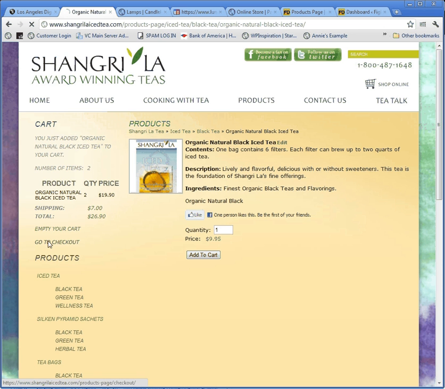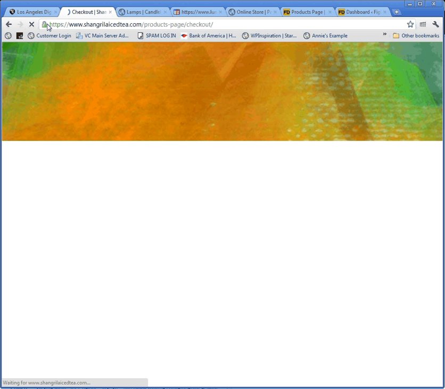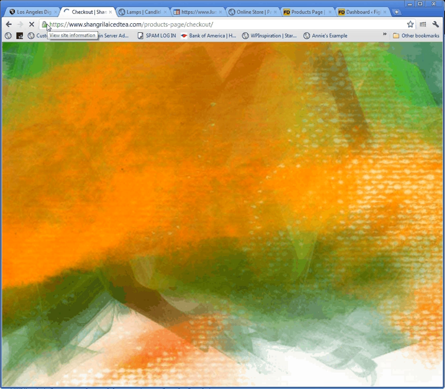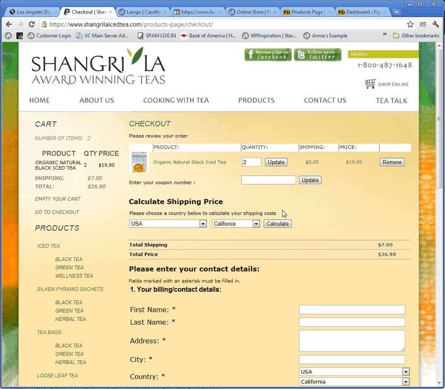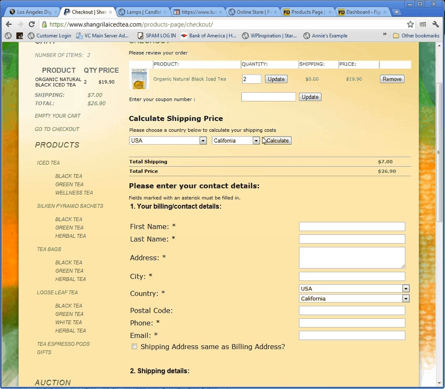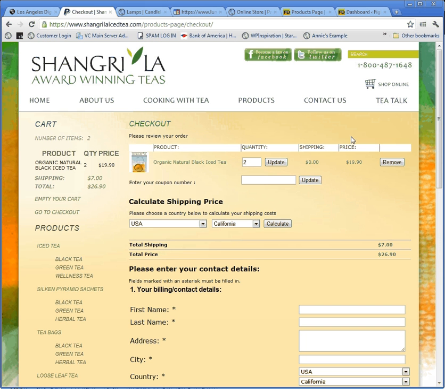And then when I go to checkout here, I can give you a quick peek at what the process looks like. I suddenly went secure. So now I have a secure certificate, 256-bit encrypted. So that is definitely something that your customers will look for, that we'll make sure you can do. And then right here, you can go ahead and calculate shipping. Sometimes some of our clients have UPS and FedEx integrations, and this is where it would take place. I'll probably show you on another site.